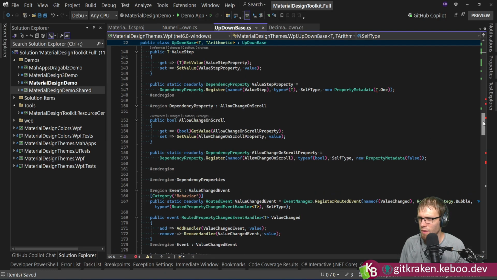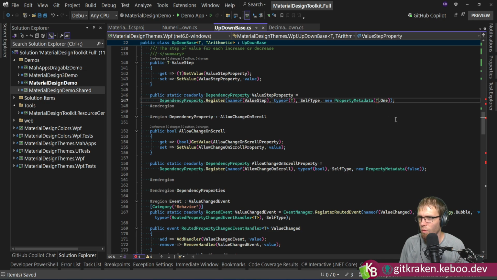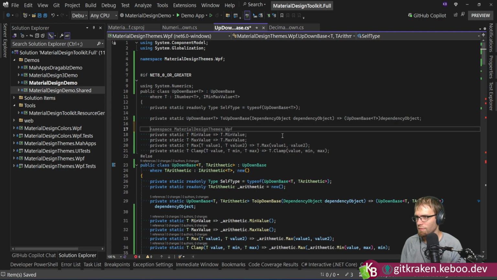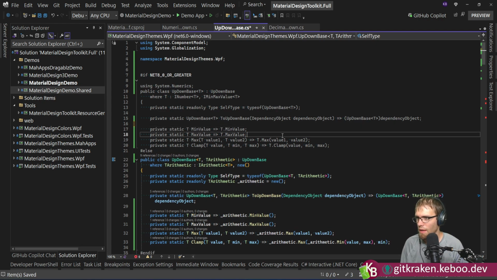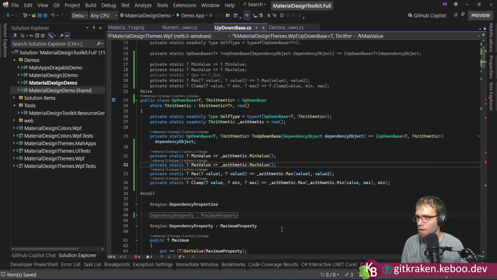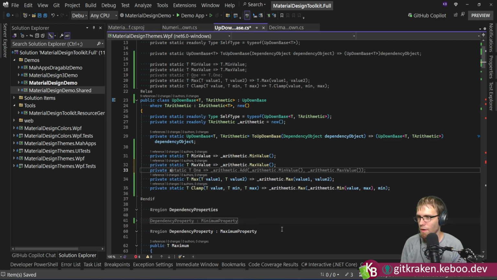Where is this red one? Oh, one. So I want to go here. Let's see. Min max private static T. We're going to go here. Private static.